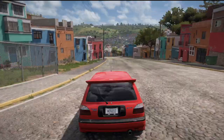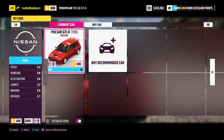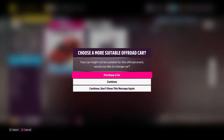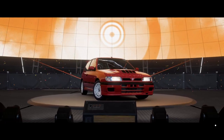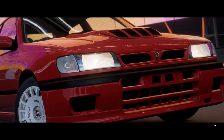You have arrived at your destination. Yeah, there we go. Continue event. We never even started it. Pulsar GTIR. What? Your car might not be suitable for the... It just said recommended cars, Pulsar GTIR. I'm using the Pulsar GTIR and it's not suitable apparently. What the hell?